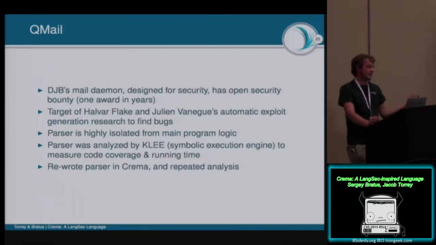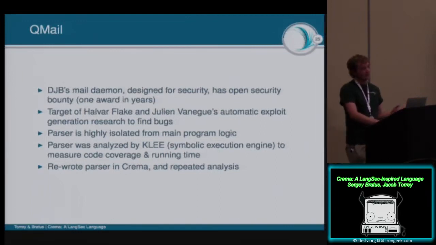Halvor Flake, Thomas Julian, and Julian Van Egg have been using this back and forth in conferences as a target. Basically, how would we use automatic exploit generation? What tools are needed to get it to the level where we'd be able to actually target something like this? Julian has core requirements of things that we haven't yet solved to get automatic exploit generation to be actually automatic, rather than, I know there's a bug on this line and it's this type of bug, why don't you just figure out the sled for me?